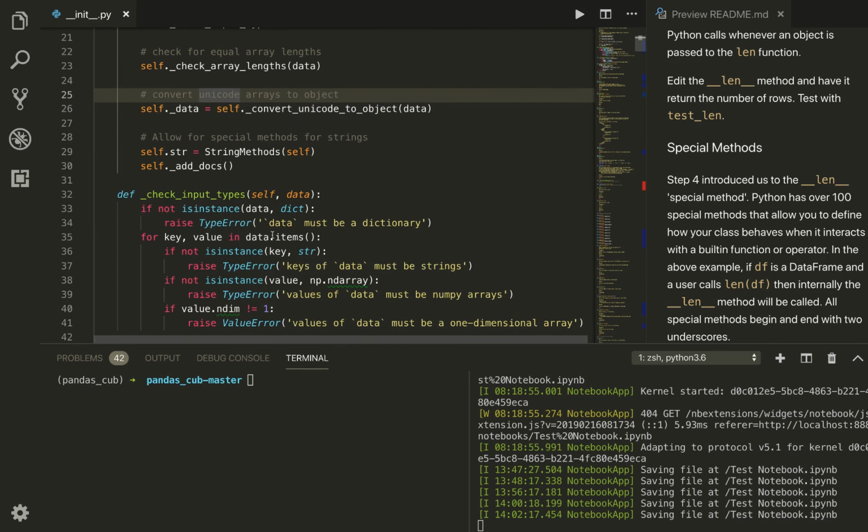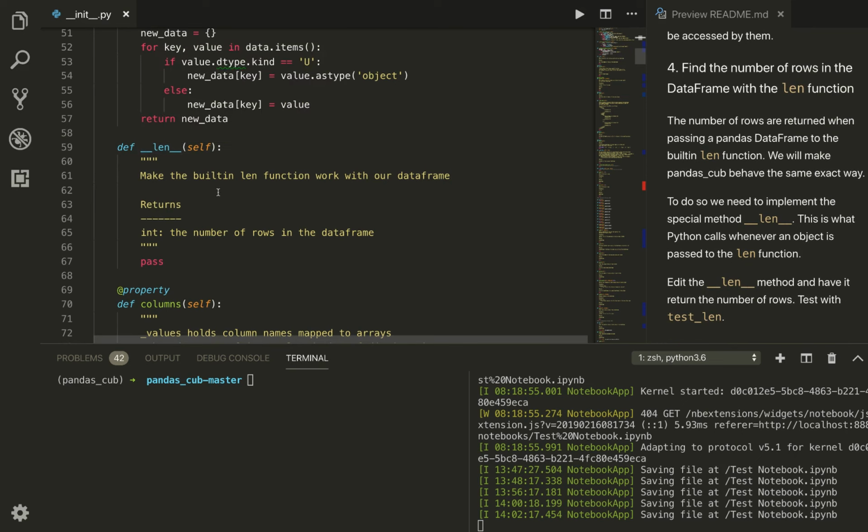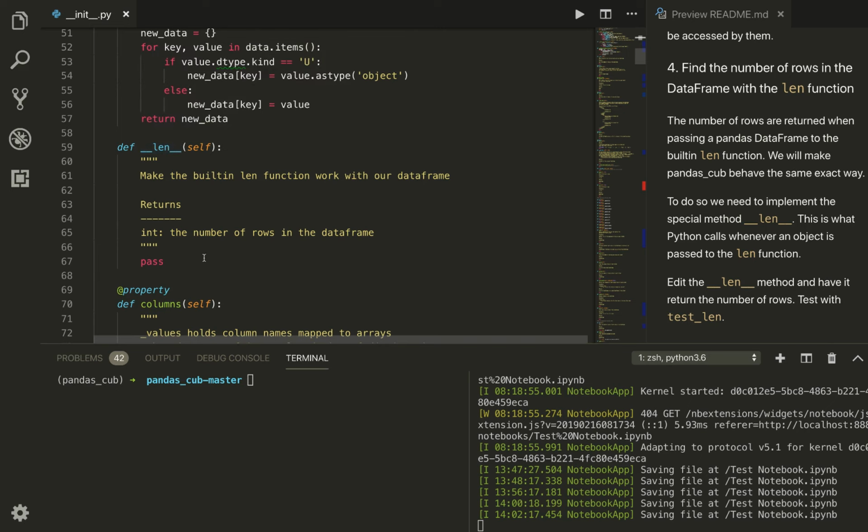So let's go ahead and skip on down to our current step, which involves completing the dunder-len special method. This is a method we're going to use to return the number of rows in our data frame. This is a special method, which means it gets called whenever the len function is used with our object.